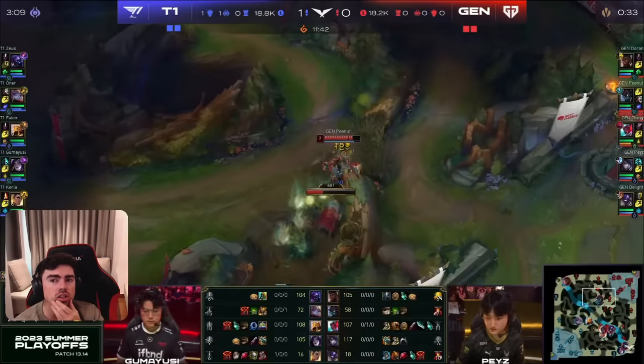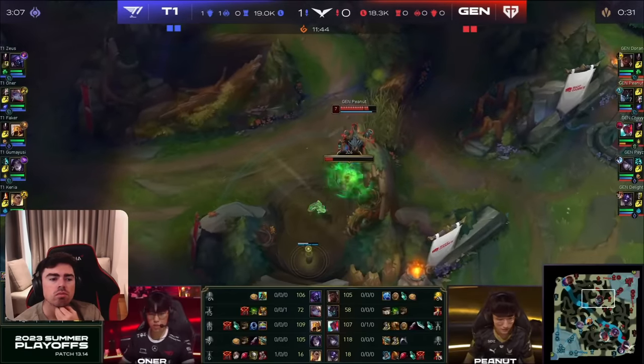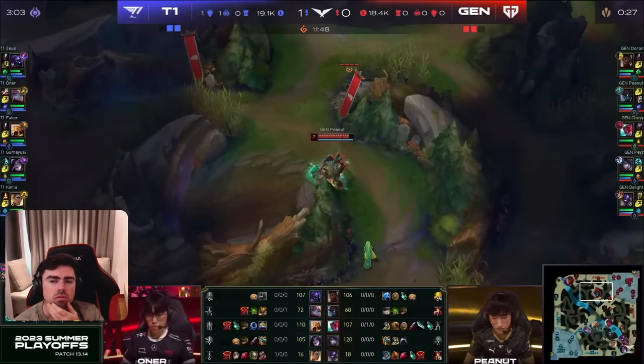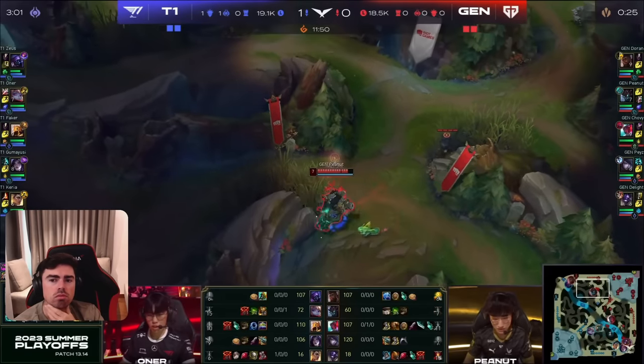For T1, with the already great start they have, see if they can wrestle enough pressure here in mid to actually start this one up. Faker is going to rotate over after clearing that wave.